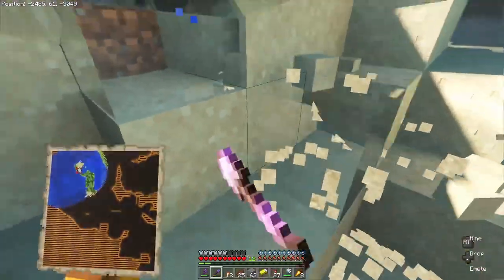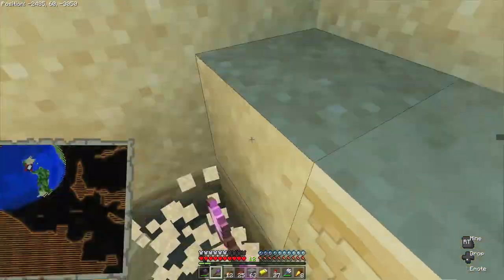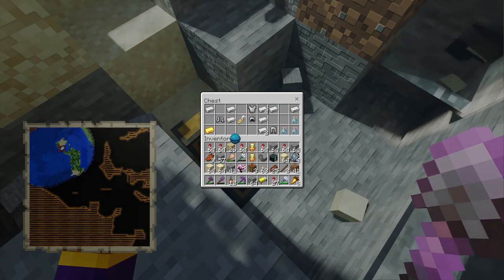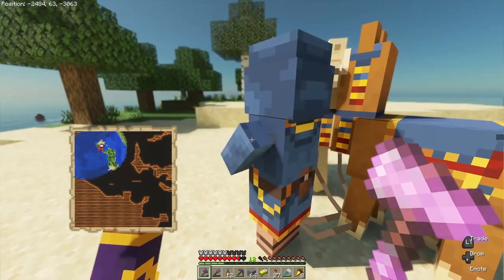There we go. More coast. Oh please, oh please, oh please, just reveal yourself. Oh, buried treasure of the sea. Oh, it's right there. Oh my goodness. The things I do just for a heart of the sea. I was here for so long that a wandering trader showed up and he has pumpkin seeds.